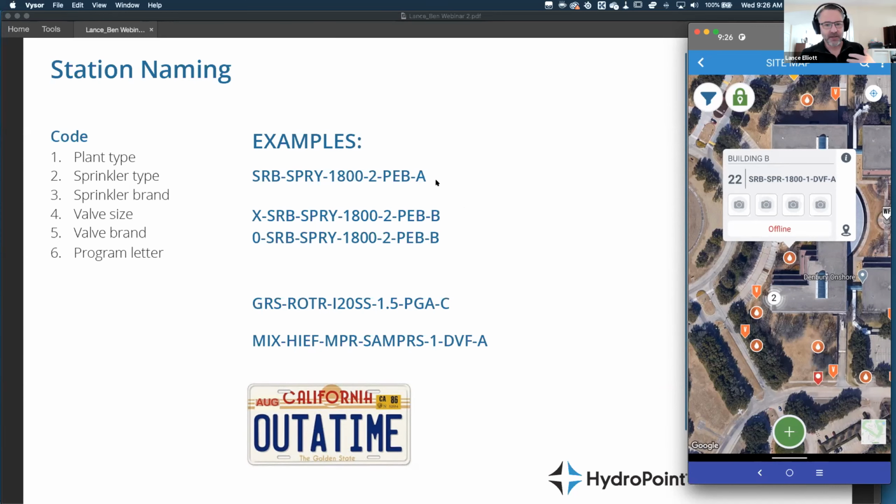But I also think about searching, right? So if you wanted to filter a search for all shrub stations, you just do SRB and there's your list. So nice, there's that as well. I could ramble, but I think for our water nerd crew that watches this webinar, that's a gem of a takeaway, right? A new way to look at an existing feature, something new and different that you can use.